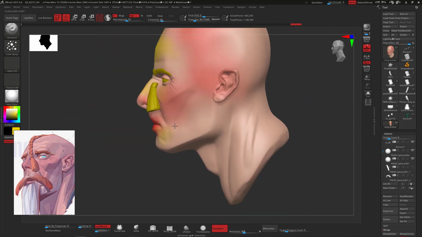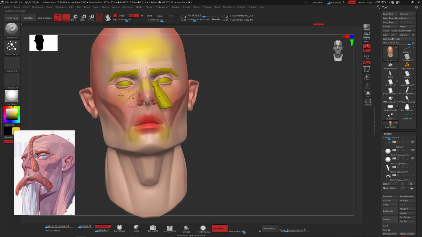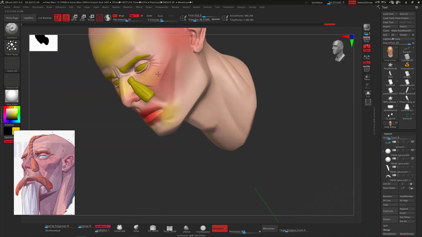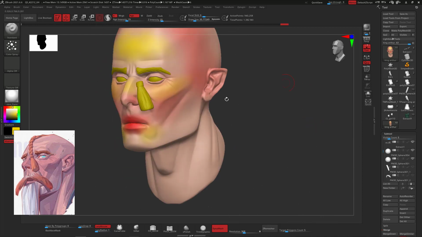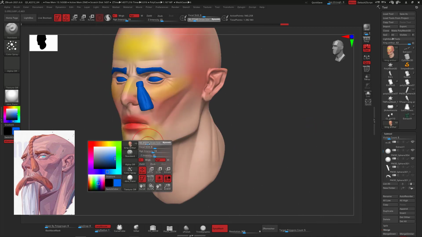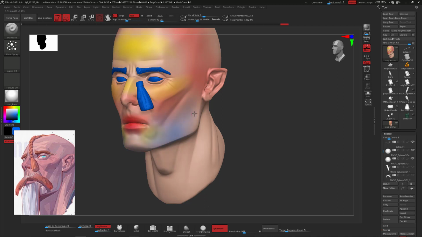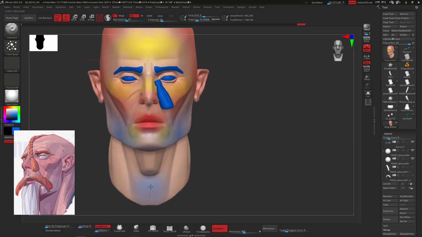Okay, so I have it there, and I'm just going pretty simple, not adding that much. And then I'm gonna get a blue color. So this blue is fine for me. Let's put this big, and this blue is gonna be there, that area. Also, I'm going to get some of that blue in this part here.